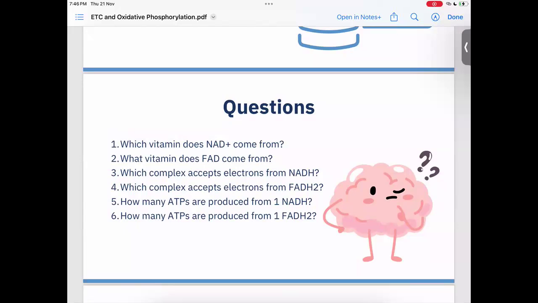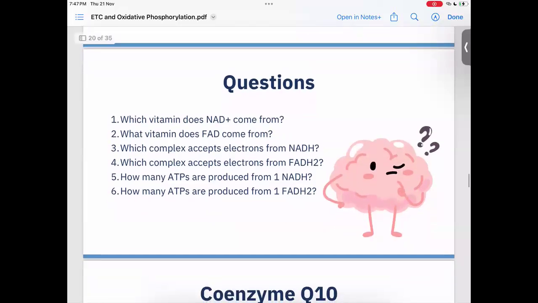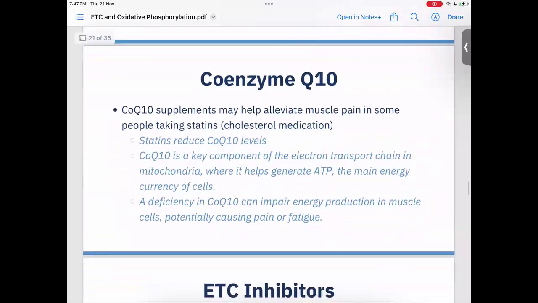These are just questions that I've put in between the slides for you to test your recall and make sure you're memorizing everything properly. I have actual questions at the end for you to practice the knowledge after studying everything and understanding it. Now, all we have left are the electron transport chain inhibitors and the uncouplers, and they're all very easy. Don't worry, guys, we're about to finish actually.